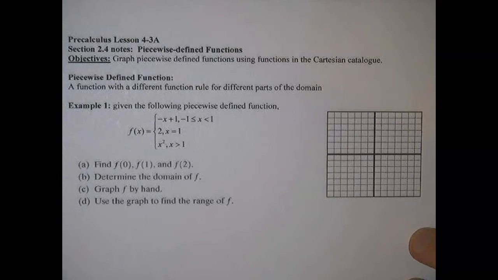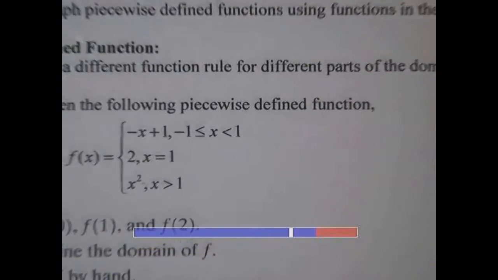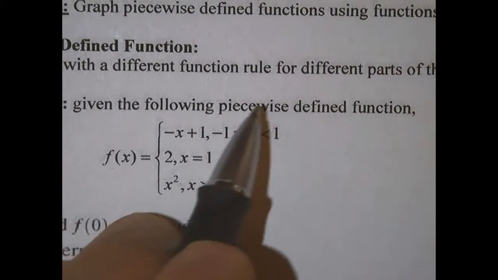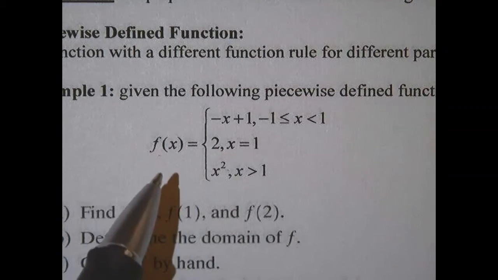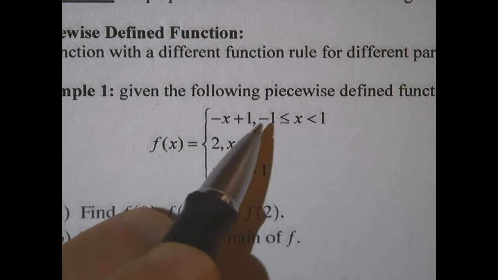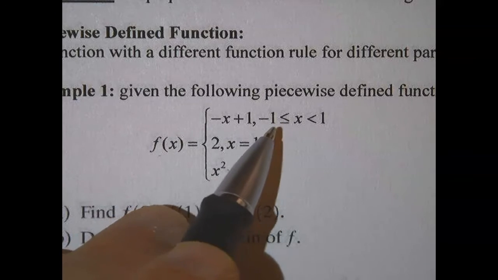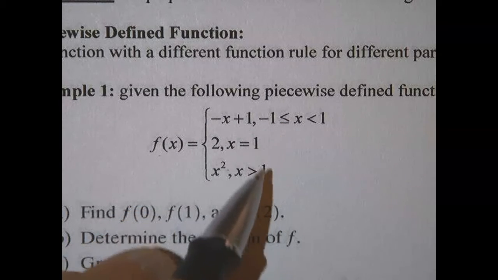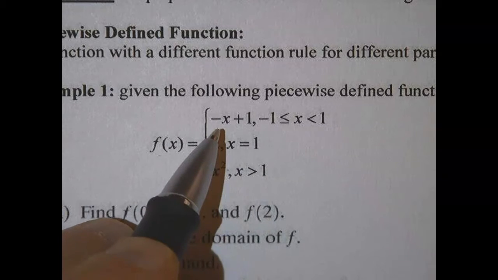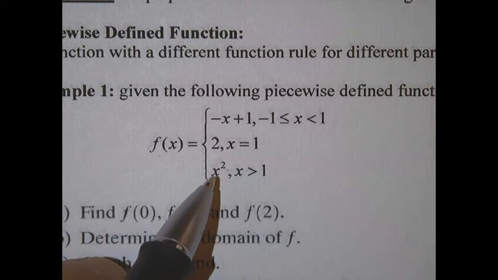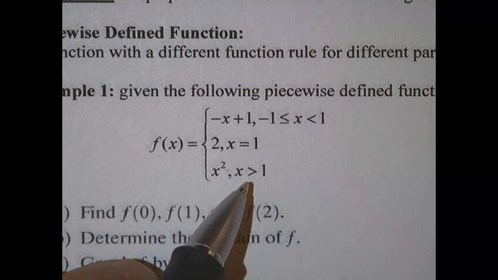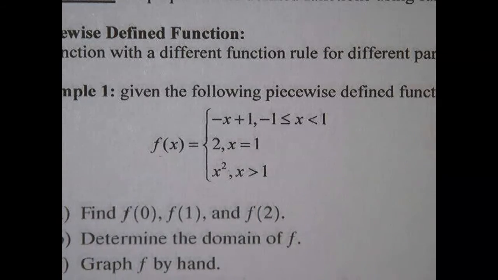So we have a piecewise defined function. Remember that means it's a function that has a different rule for different parts of the domain. And for this first example, there's 3 pieces. Here's after the comma, that's the part of the domain. So the domain is on the right, and the first 2 are linear functions, and the last one is a quadratic function. So we're only going to look at the part of the quadratic function that is greater than 1, or to the right of 1, with an open circle at 1. Okay, so let's see what we have when we graph these pieces.